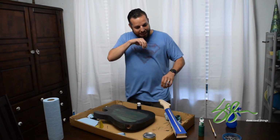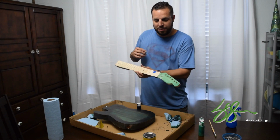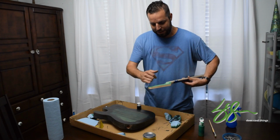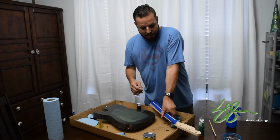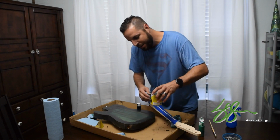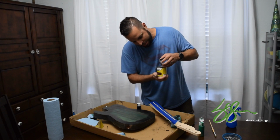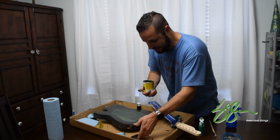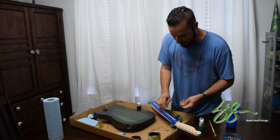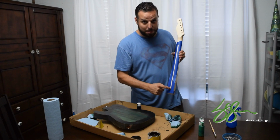The final little thing here, I did put a little green on the headstock, as you can see, getting that ready for what will be the final look. Then I'll put, of course, the logo on top of that. The final thing we're doing in this phase, as I mentioned earlier, is putting a little of this wood stain on here. I've got it very nicely taped off so that we can mimic that stripe.